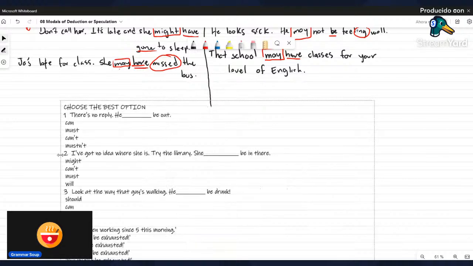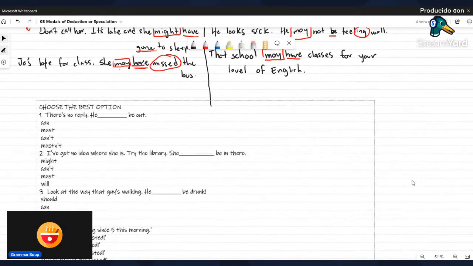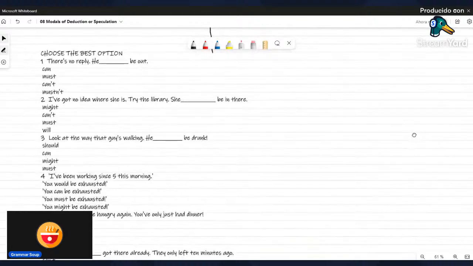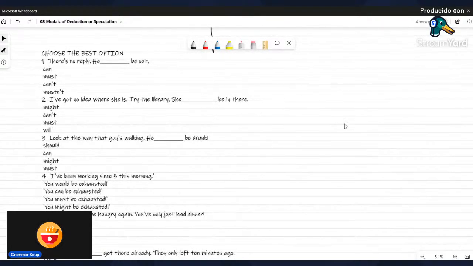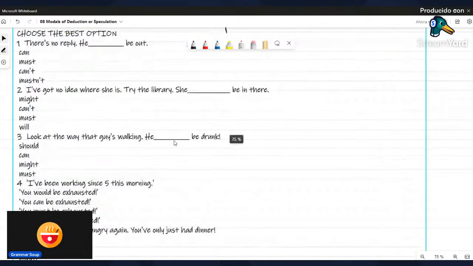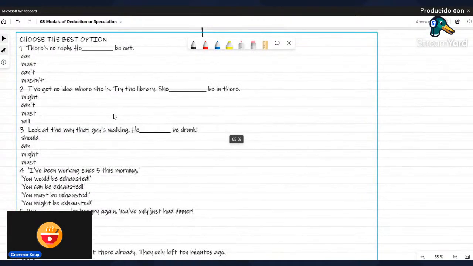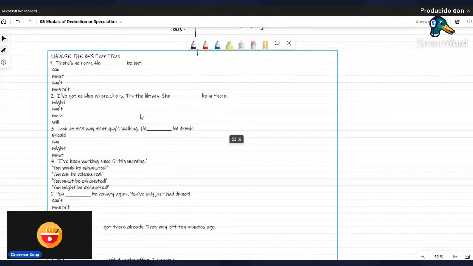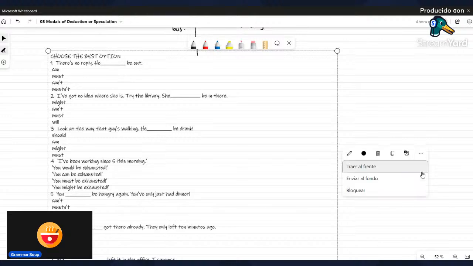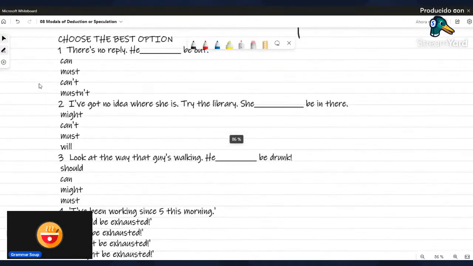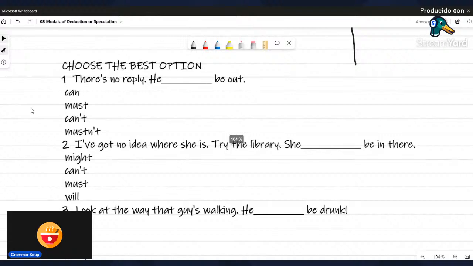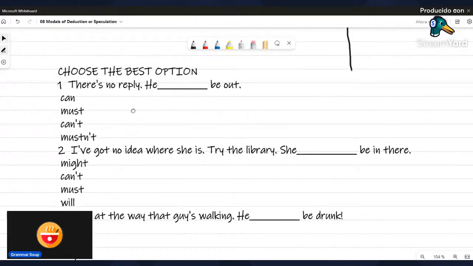Let's see, guys. I'm gonna give you some time first. Let me move it upwards a little bit. There you go. I hope you guys can see it well. Let me do a little zoom here, and then we're gonna unlock it. So we have to lock it so it doesn't move. Okay, I think there's not a way to lock it, but well, let's continue here. And usually the features of different applications change, and well, this is the case.